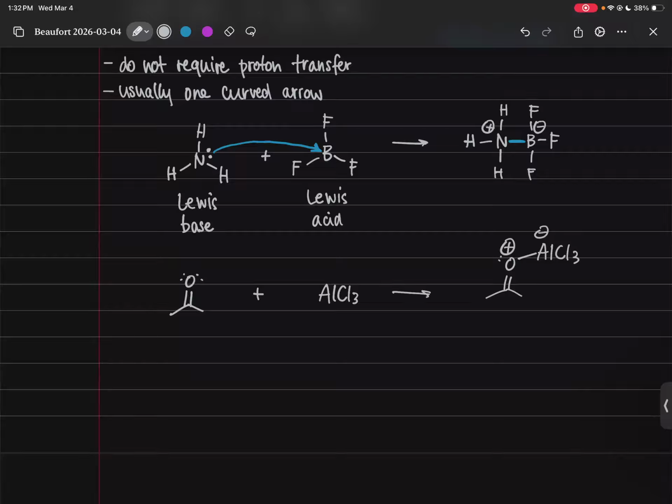Okay, another very strange looking reaction. I think you're seeing a trend here. In both cases, the products here have a positive and a negative charge right next to each other. In both cases, we're using a bit of a conspicuously weird element, boron here and aluminum here. Not a coincidence. And additionally, in both cases, we've got a lot of halogens on that boron or aluminum, right?